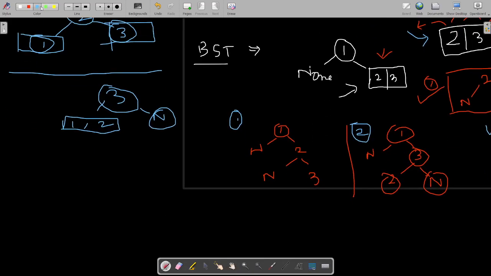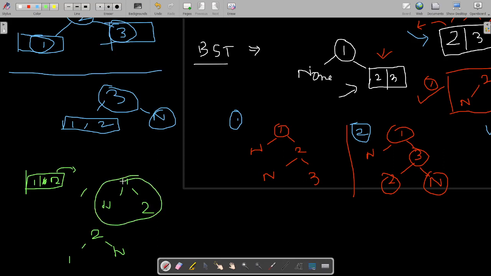So if we explore it for 1 and 2, we have 1 as the root, and everything right is the right of the BST, and left is none. That is one combination. The other is 2 as the root, with right none and left 1.